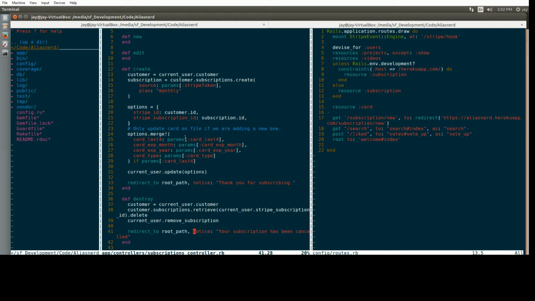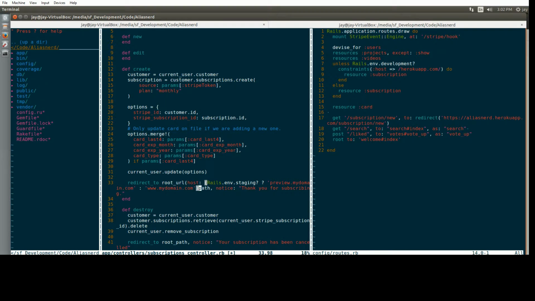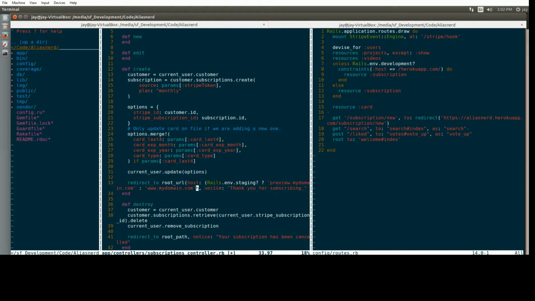So I can do URL host, boom. Okay, so it's going to have development.